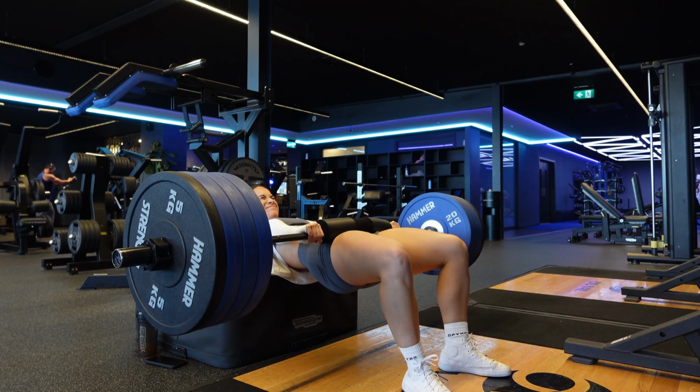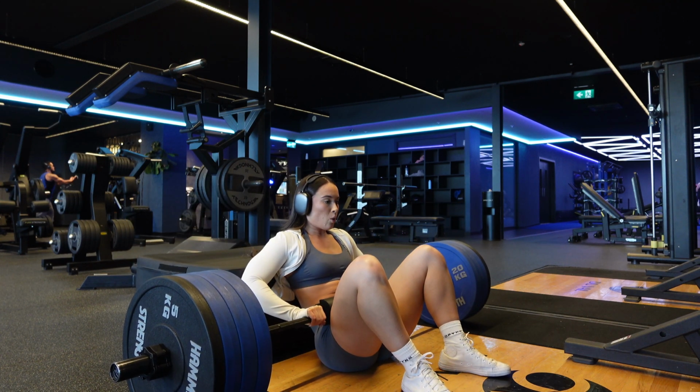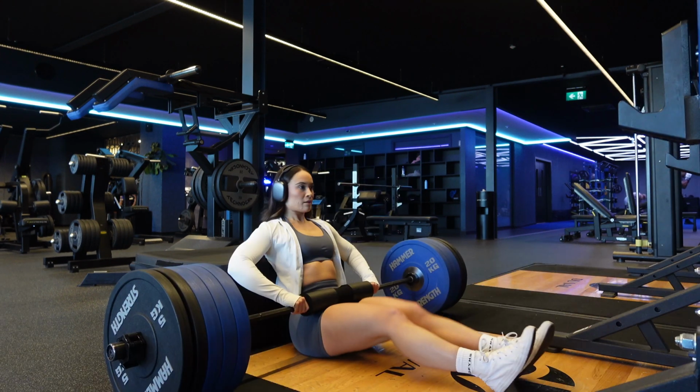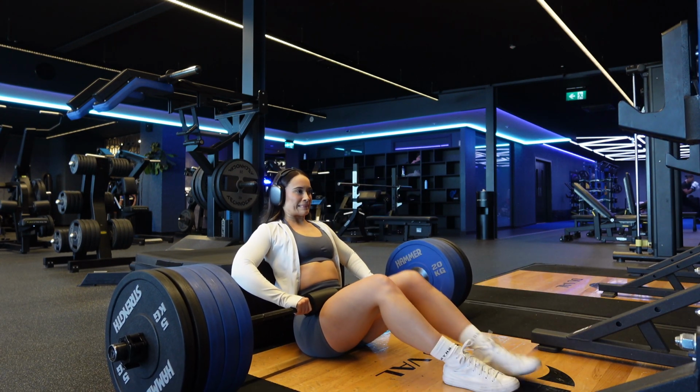Keeping track of the weights that you use as well as the reps is super important for progressive overload, just because it gives you like a ballpark of what you want to hit for the following week, and you want to aim to either increase the weight or the reps.